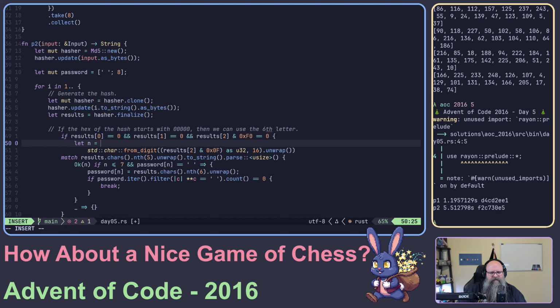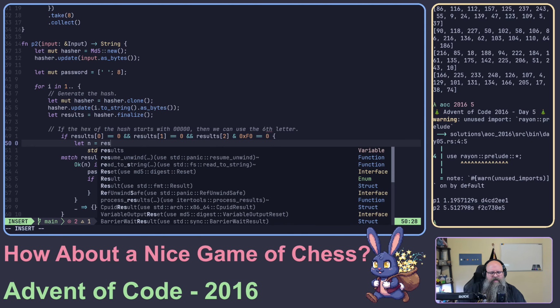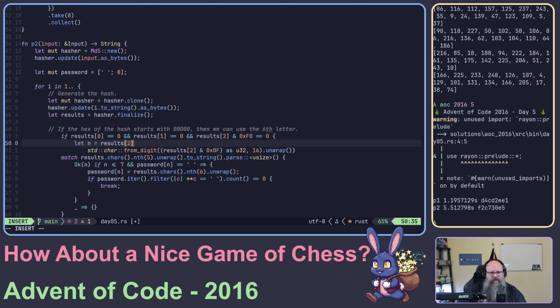And so we say the n is just going to be results[2] and 0x0f, because we want the actual digit number. So we turn off all the digits but the first set.